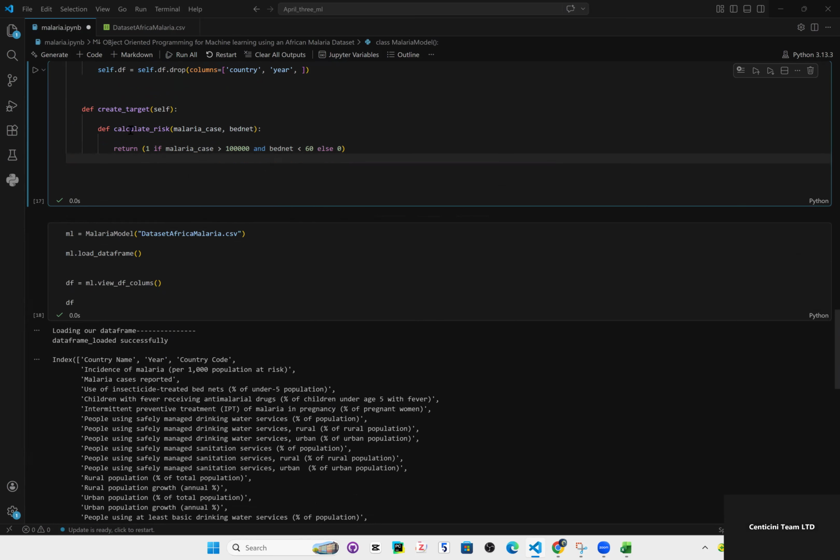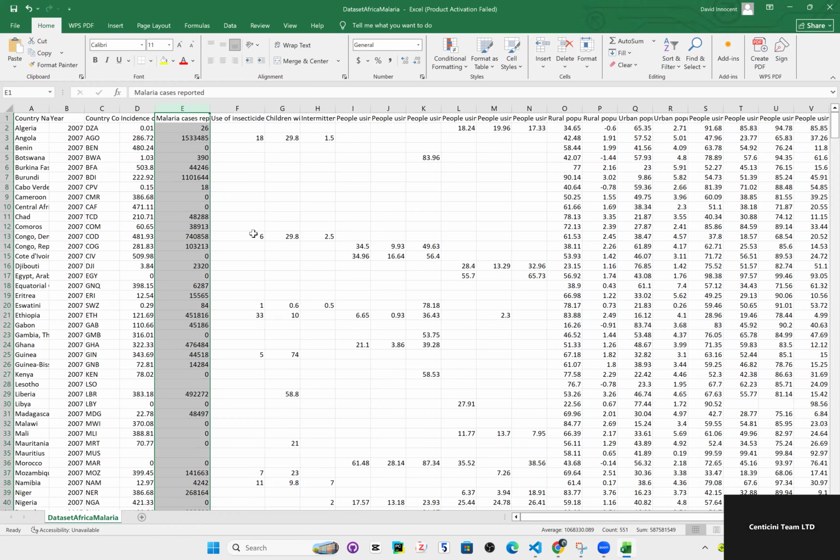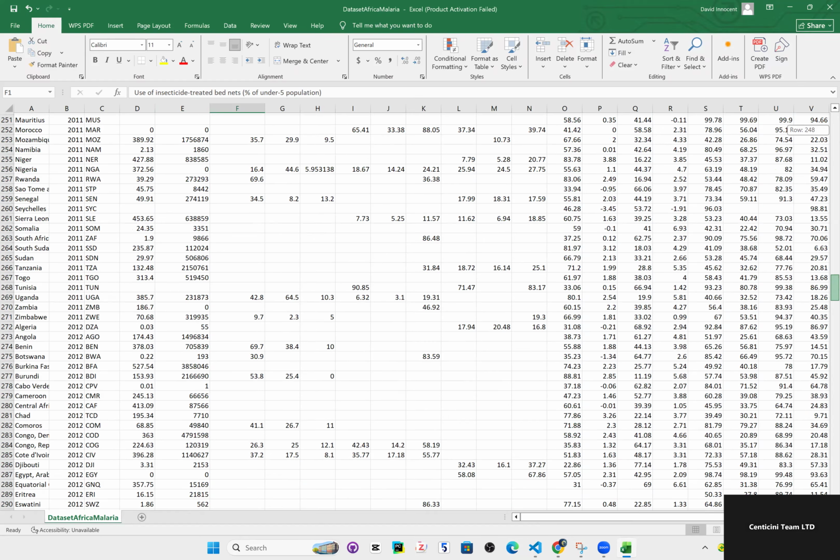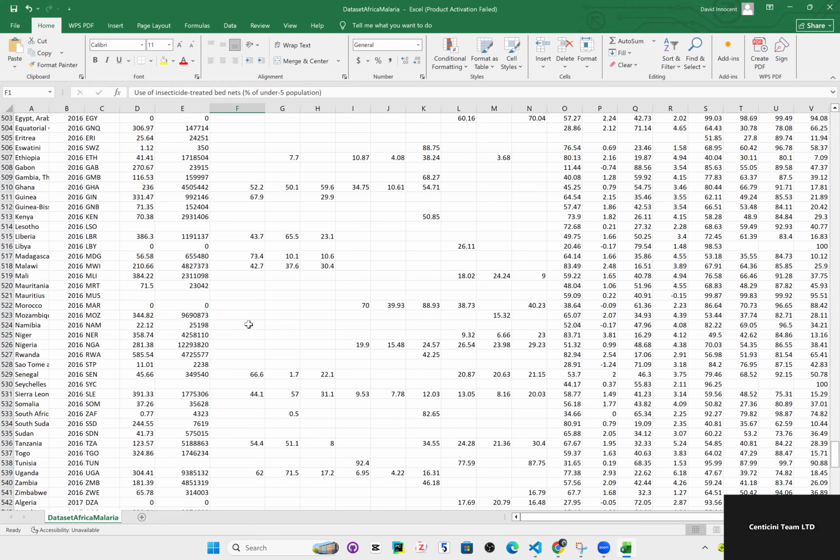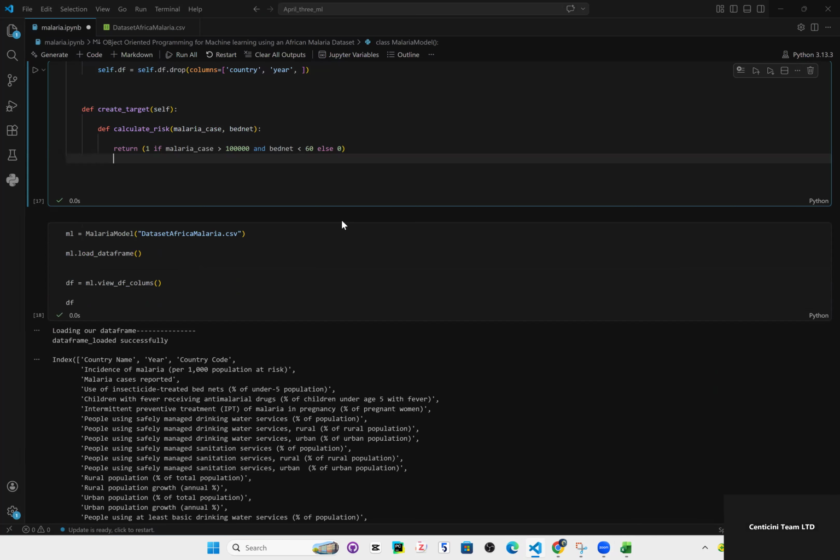So each time we use this function, it has to return 1 if it checks these two categories in our data frame, and finds the ones that have malaria greater than 100,000 and bed net use less than 60. Let me show you what that means here. Okay, so bed net 1833, go down, and you see some 61, 73, 66, 54. Yep, so there's that. So we could still put it at 50, that's not bad, and maybe 55. I think that works well.